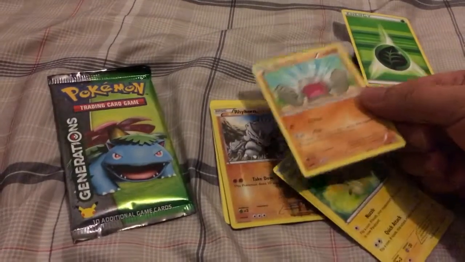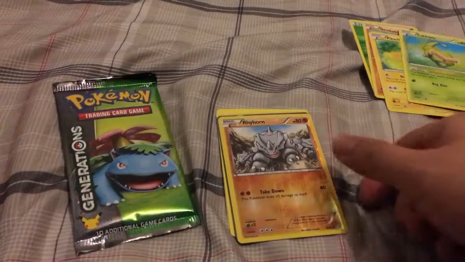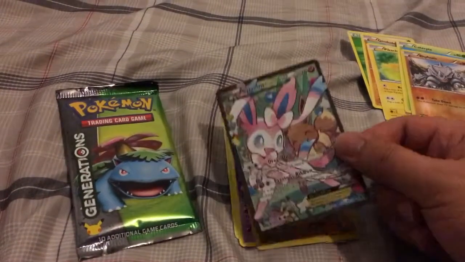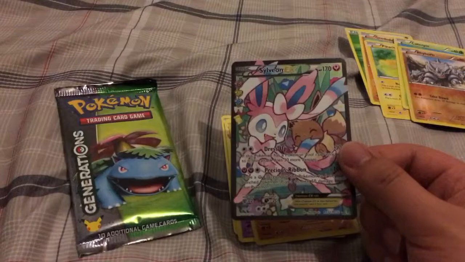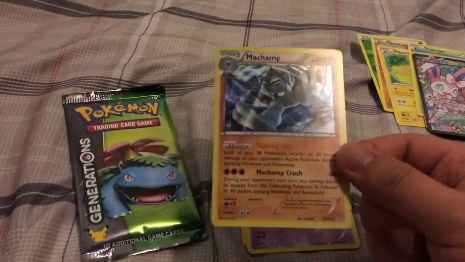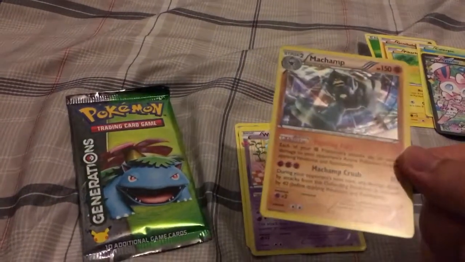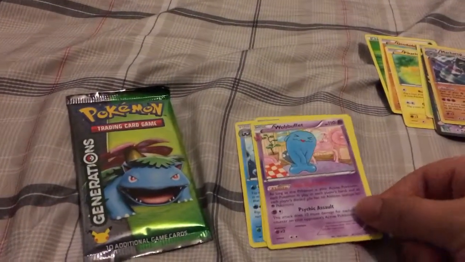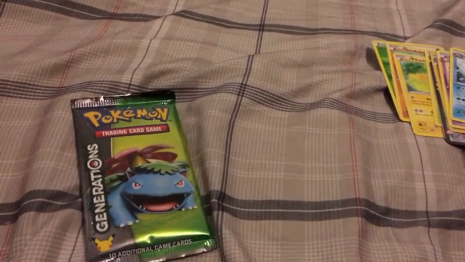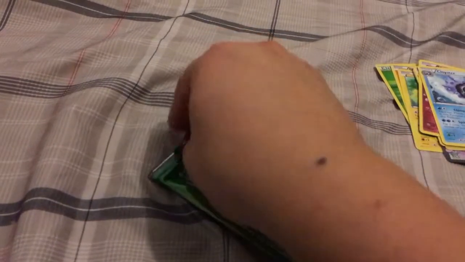Geodude, oh, oops, Pikachu, Caterpie, a Rhyhorn, oh, this is a nice card, Sylveon EX, that's pretty sick, I'm gonna put a sleeve on that. Ooh, a Machamp, nice. Wobbuffet, Mr. Mime, Cloyster. That's awesome. I like that pack.